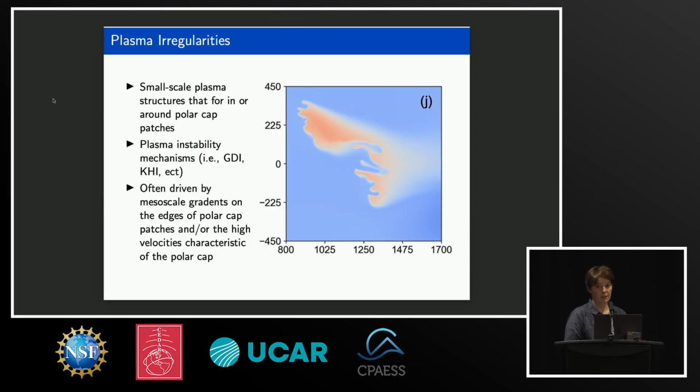And then small-scale irregularities. These are small-scale plasma structuring, which is a traditional topic we often talk about in the polar cap. So plasma instability mechanisms, how patches seed smaller scale structures, how smaller scale structures impact patches, and in general, what's the relationship across scales. So we have these mesoscale things that have nice gradients in an area with nice fast flows. Yes, that's going to cause other things that we probably want to think about.